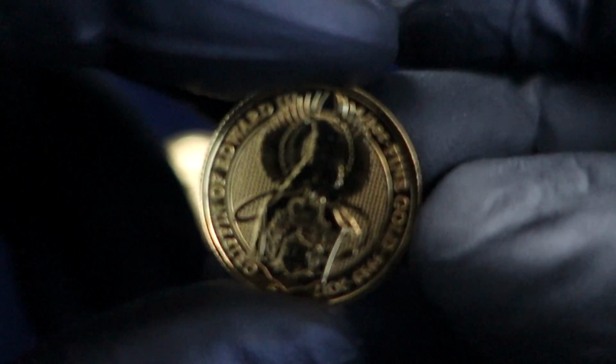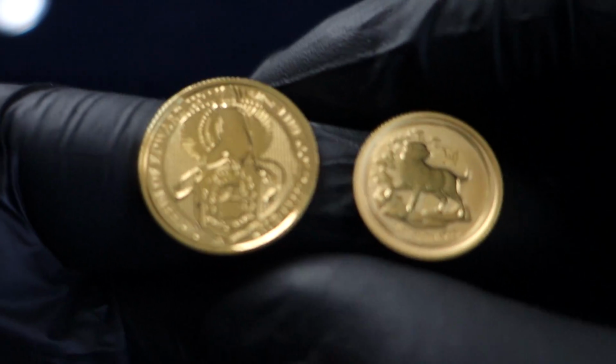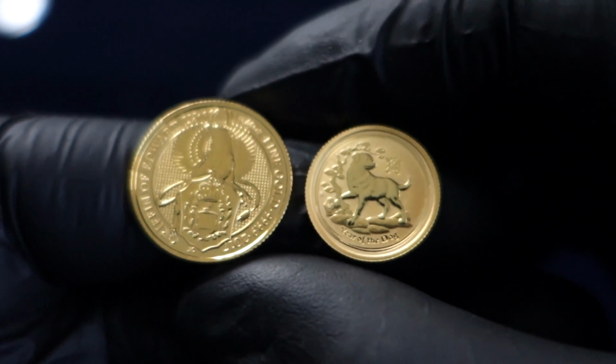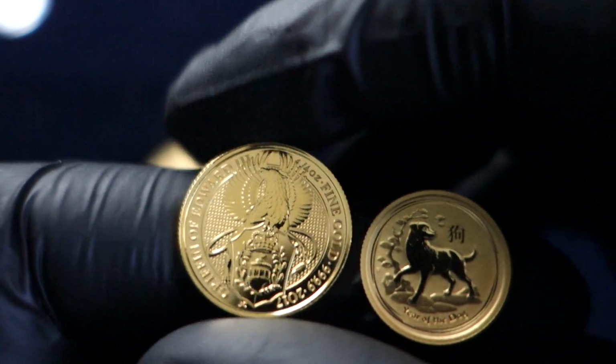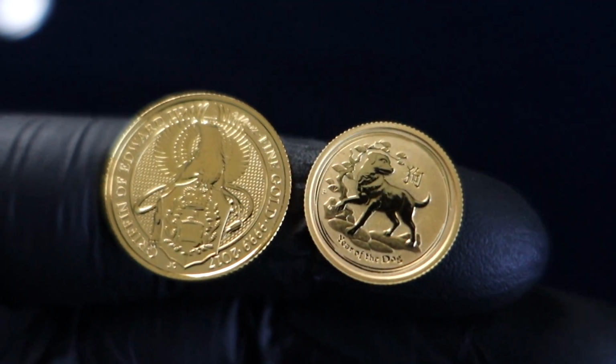But from what I've seen, the 1/4 ounce is technically a very large step up from the 1/10 ounce. Even anybody coming in on a budget, somebody going for 1/4 ounces is going to have a bit more and could most likely have some form of savings. I've been speaking with a lot of people recently that have come in and just been stacking, I'd say, for the past 6 months, and were fortunate enough to have savings.